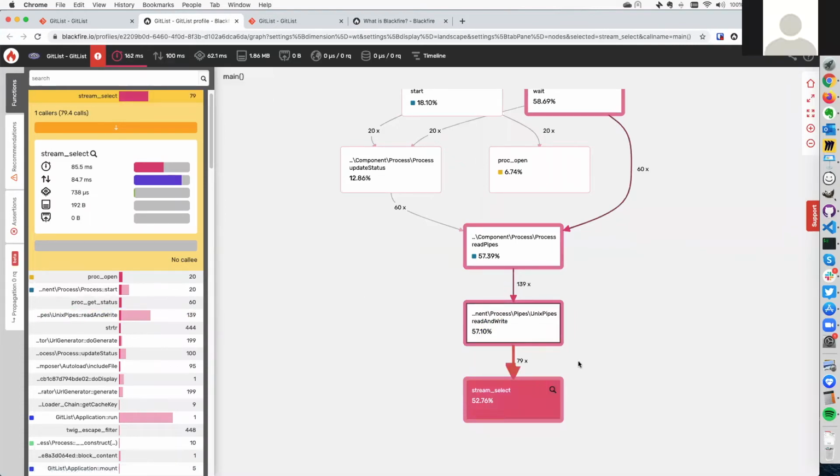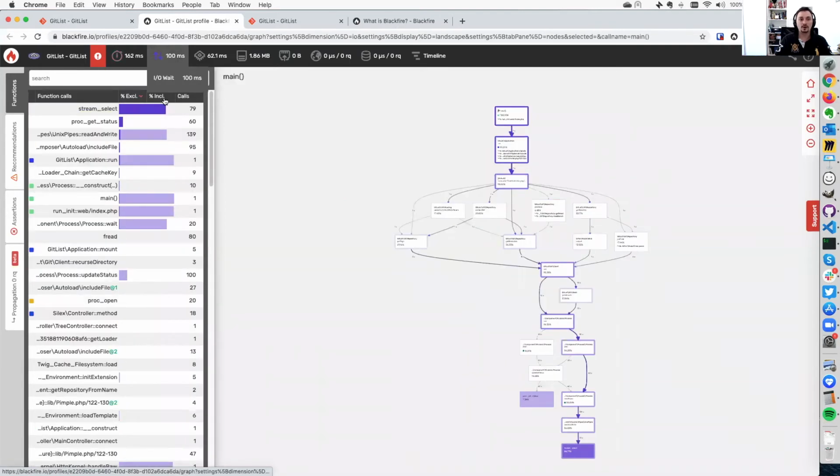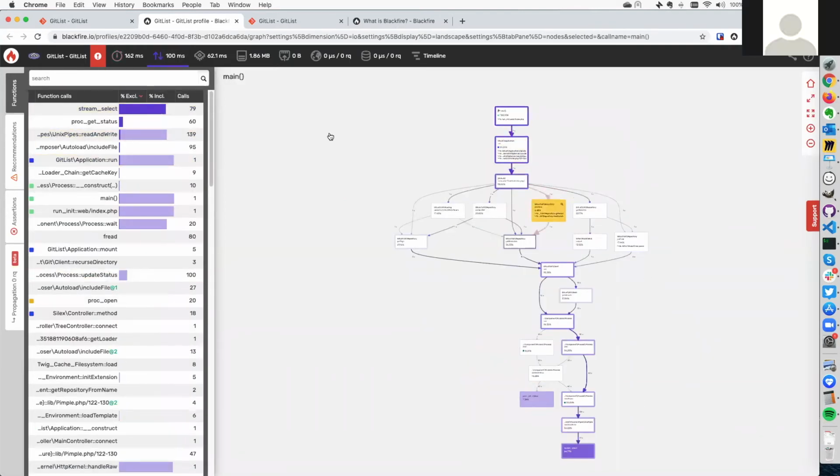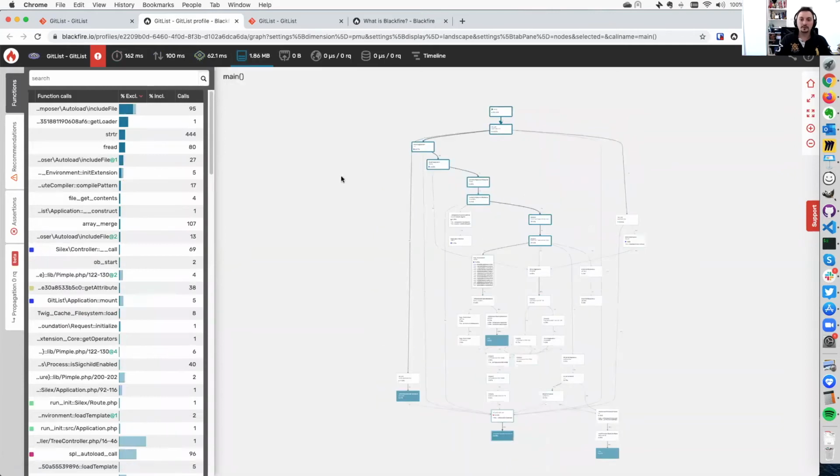Just before I tell you actually how we're going to try to fix the code, I can also show you the fact that on all dimensions, you will have also the same type of call graph. So maybe it's a matter of time, maybe it's a matter of a subcategory of the wall time, maybe it's a matter of memory. That's the same. With all of those graphs, you will be able to figure out exactly how you consume resources and what you can potentially do about it.